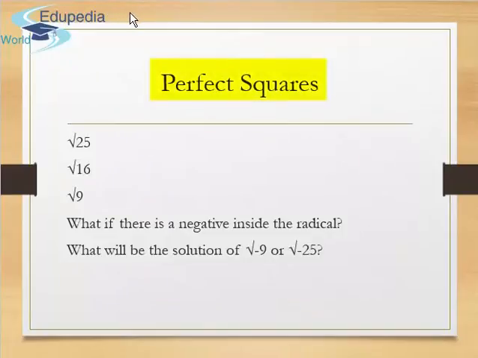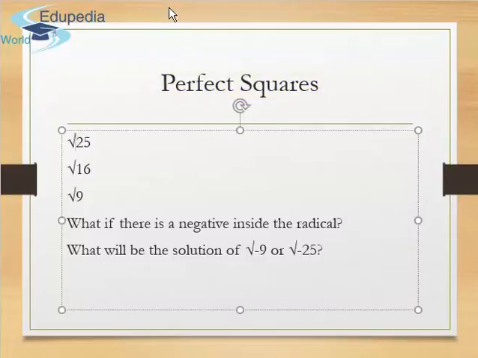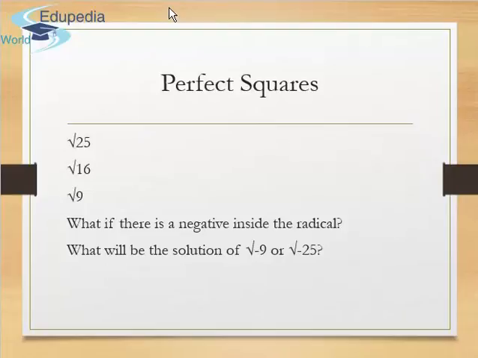Now anything that is inside a radical, and this by the way is called a radical, can be expressed as a perfect square. Anything that is underneath an under root will be called a perfect square if it has two whole numbers that can give you an answer. For example, under root 25 over here will be a perfect square because it will give you 5 into 5. 5 multiplied by 5 will give you 25. And the same goes for under root 16. Under root 16 will be 4 into 4, and under root 9 will be 3 into 3. So these are perfect squares.